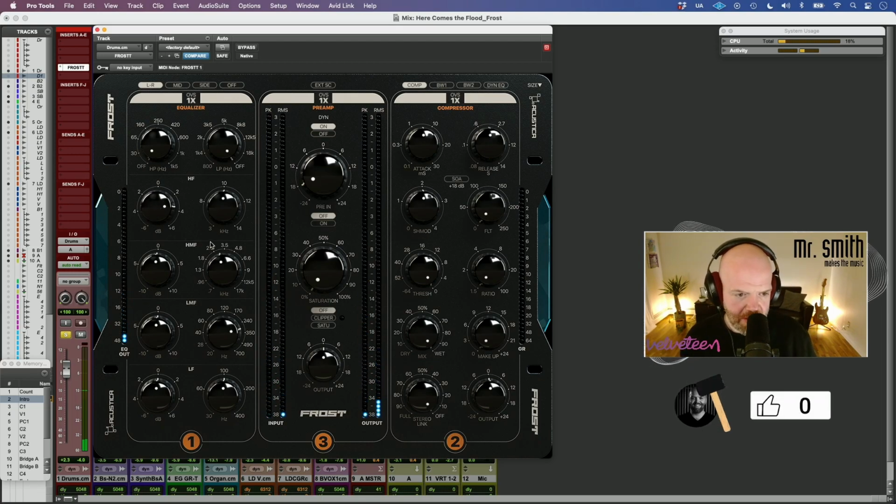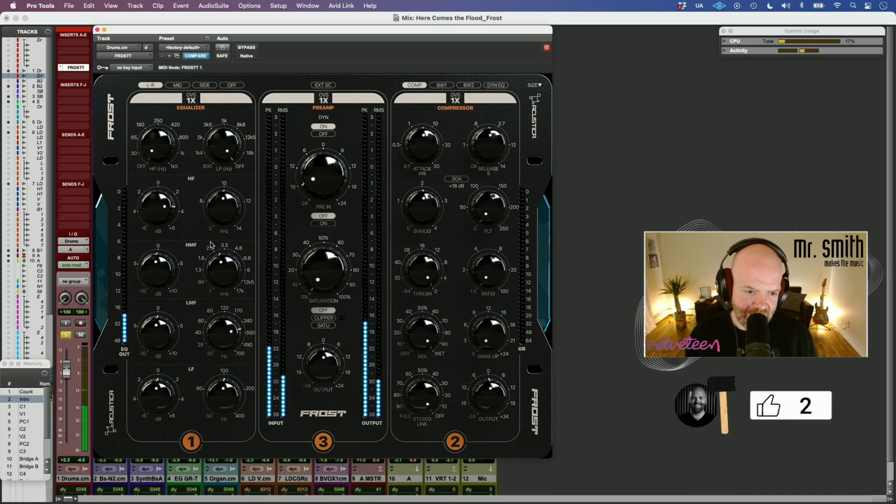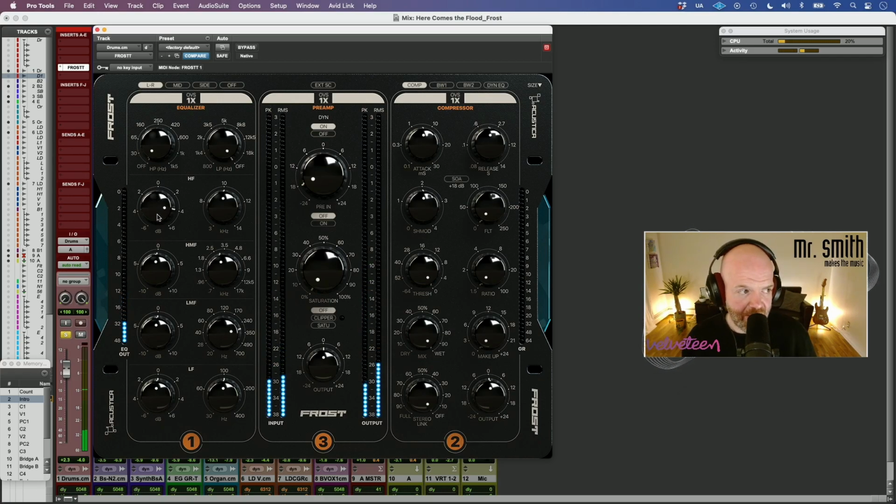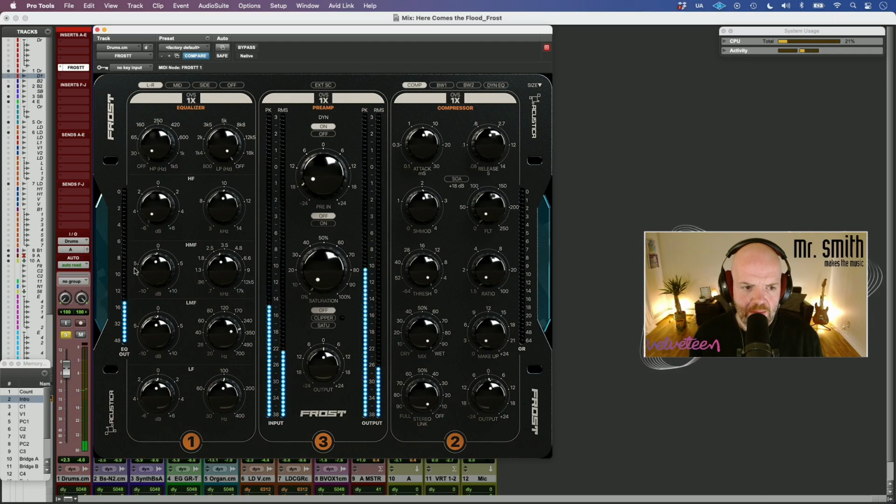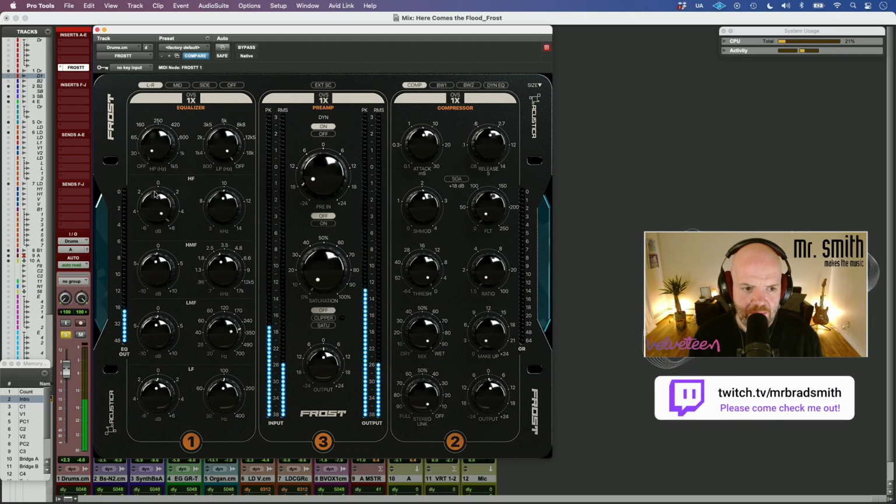I wish there was more than 6 dBs and 10 dBs of gain reduction. And I wish there was more band interaction between the high mid frequency and the low mid frequency in particular. But yeah.